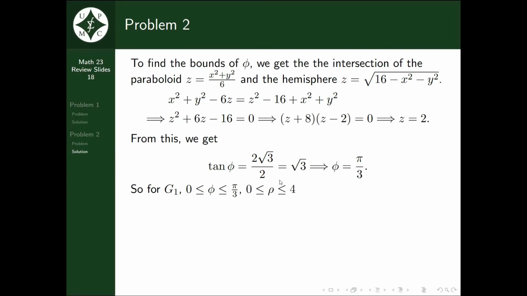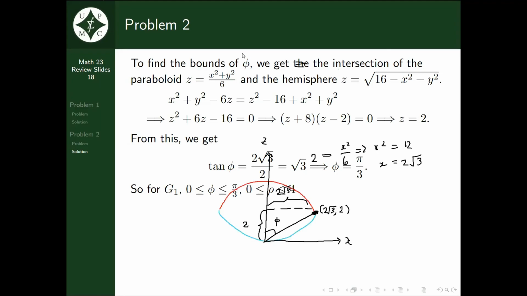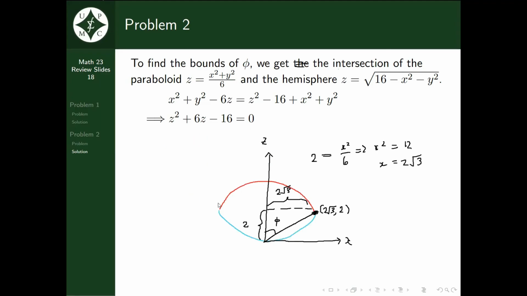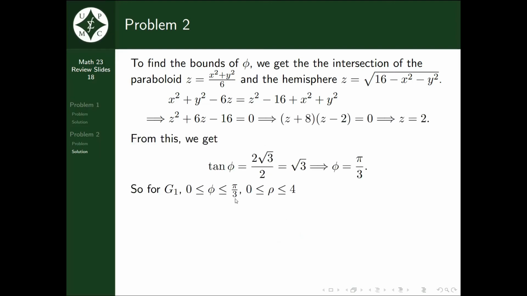Rho, on the other hand, is between 0 and 4. It's a similar argument to the previous problem. Again, these problems are very, very similar, because you'll note that this hemisphere in red is the upper boundary for rho, and this hemisphere has a radius of square root of 16, or 4. So its equation is just rho equals 4. In order to show that more directly, you can just square both sides, transpose negative x squared minus y squared, and then you'll get rho squared is equal to 16. So that's our rho boundary, and we already know our theta boundary from earlier.